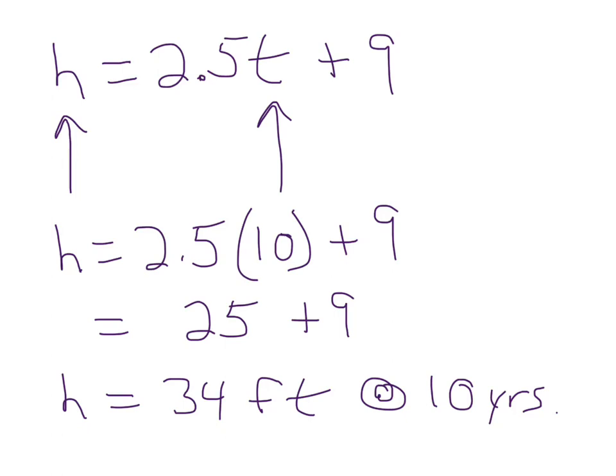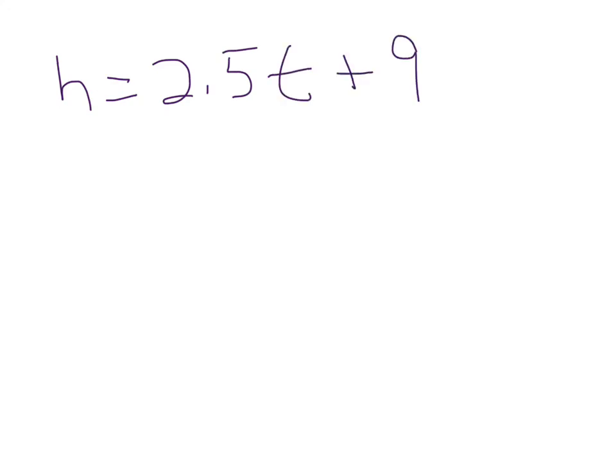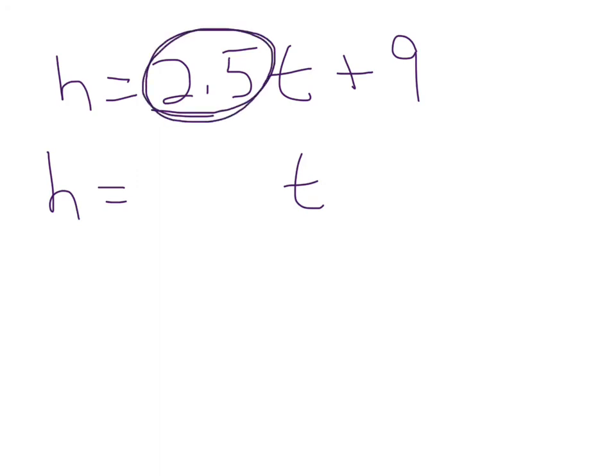It allows us to get some information and make a prediction moving forward about what is going to happen with this tree. The other thing it allows us to do, and that the units help us do, is make a more general equation. h equals 2.5t plus 9 is our specific equation for this data. But if we want to know about the height, and we know that this is time, what is 2.5? 2.5 we said was the growth rate. So maybe I want to call that capital G, and that stands for growth rate.